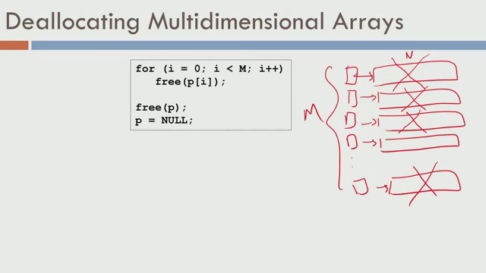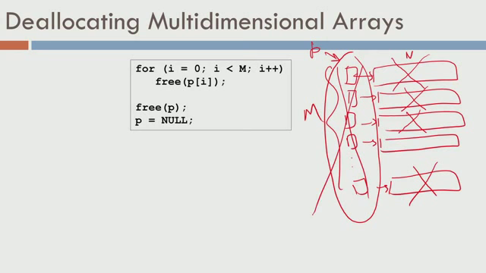So, you have done with deallocating all the integers, but you still have all these pointers that you allocated, right, and the way you allocated that was p was pointing to all these 10 things as though they were an array of pointers, and when you do free of p, it also deallocates all the pointers. At this point, the pointer p is not pointing to anything valid, you make p equals null.